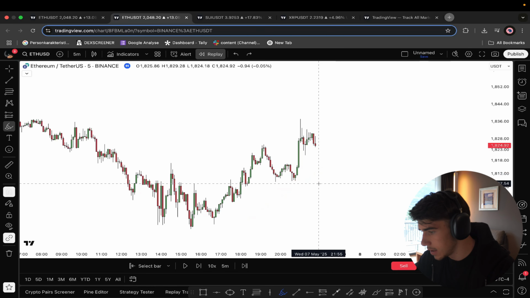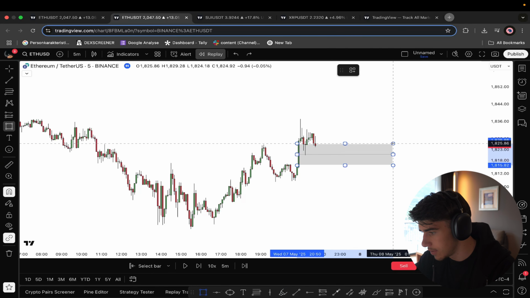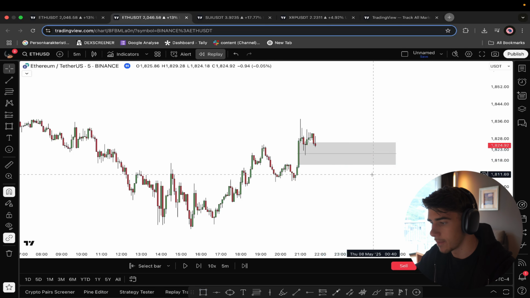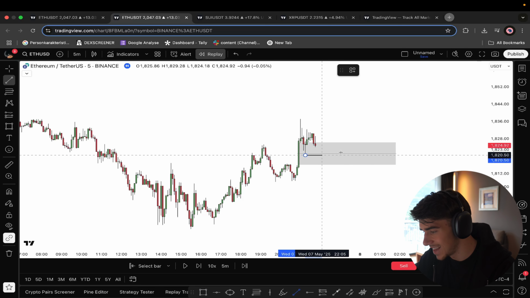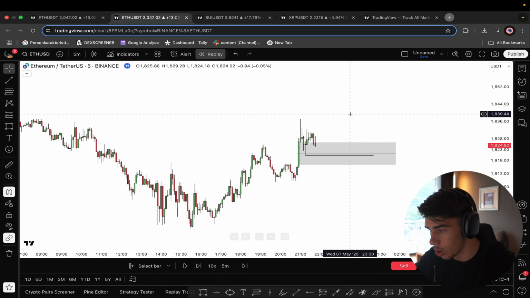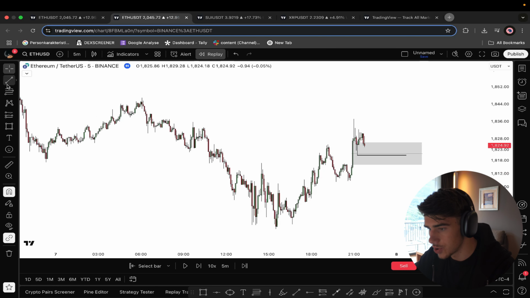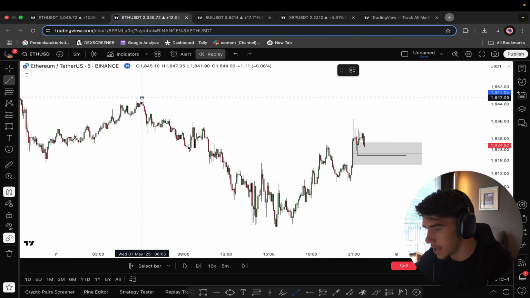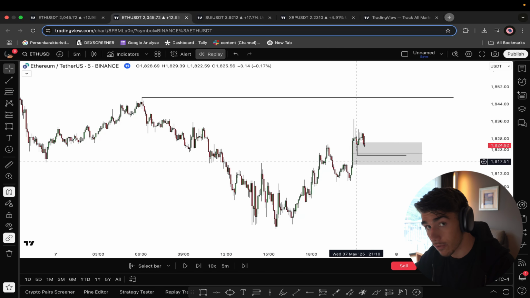Now, what I immediately notice here is that we have quite a large inefficiency right here on the 5-minute time frame, and within this inefficiency we have made a swing low, and that is what catches my attention, because now I am super interested in longing off of that swing low. And if I zoom out here a little bit, you can also see that we have a high right here that we can target. So we currently have a point where we want to enter from, and we also have a point where we think price is going next.